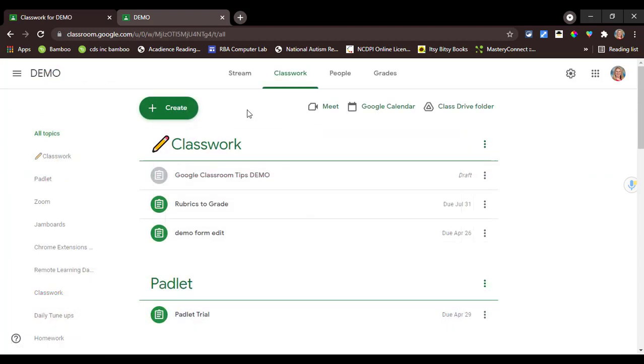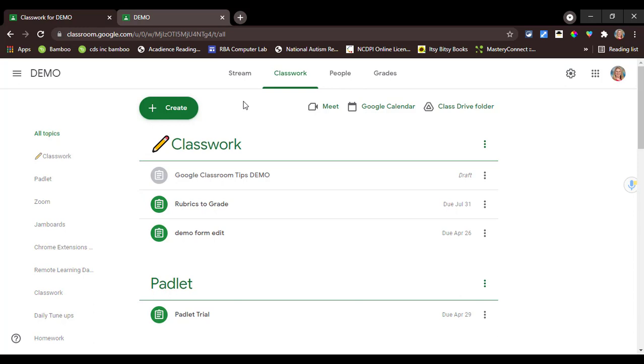My next tip is going to be for those who are returning teachers to us. If you taught with us last year and then you're in the same grade level, you have the benefit of being able to use the reuse post in Google Classroom this year. Reuse posts allows you to duplicate posts from other Google Classrooms into your current Google Classroom.